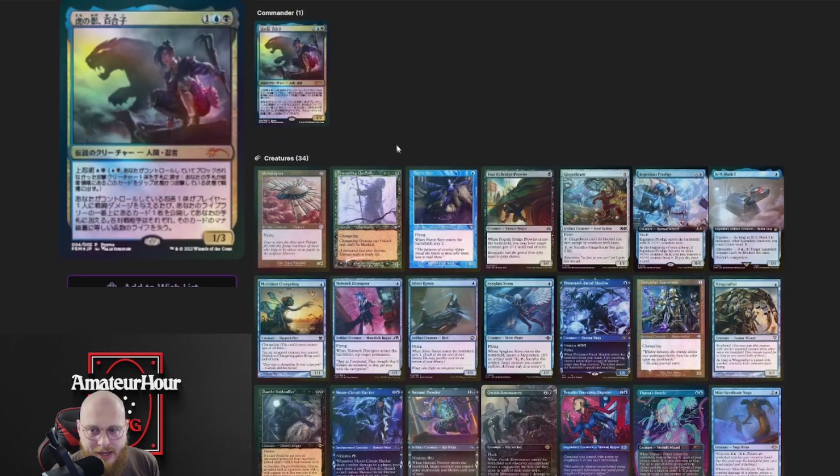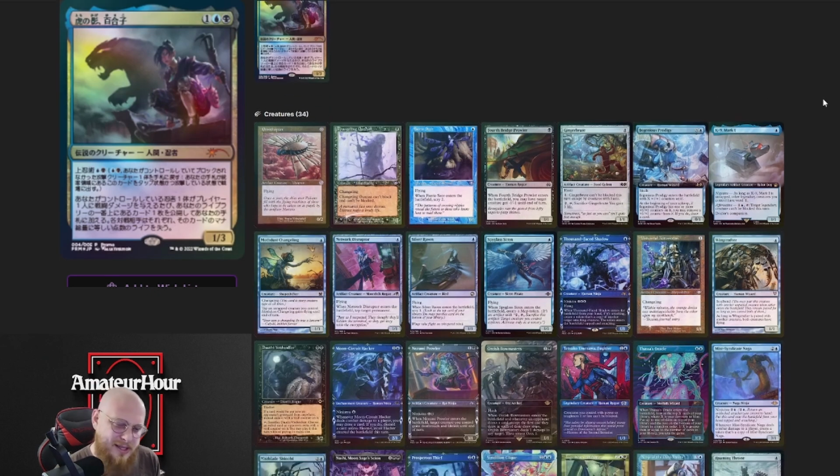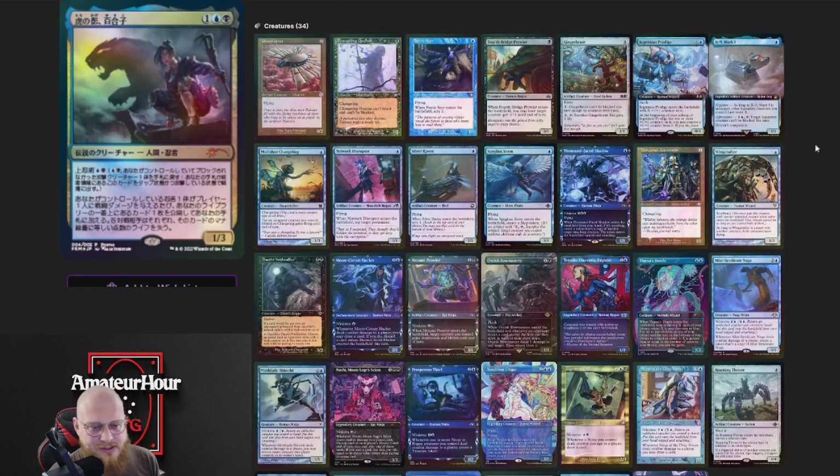Truly, I don't really see a reason to do the aggro list anymore. It's good, but it's just not it, and it's fun. But the win rate on the aggro list just isn't there. So yeah, this is kind of a tempo/control list with some pet cards that I just really enjoy.